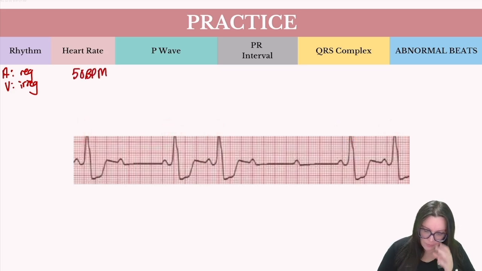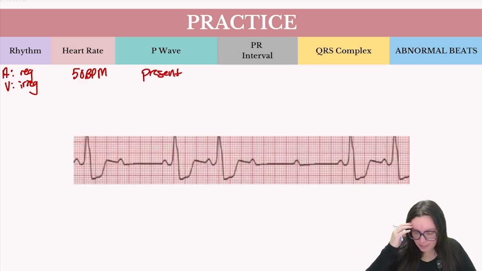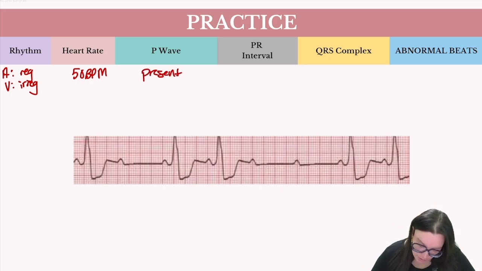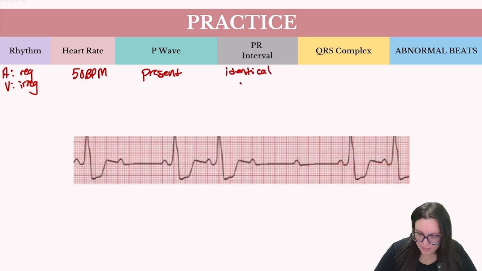It's a little slow. Do I have P waves? I absolutely do. They are present. But what's interesting about these P waves, let's take a look at our PR intervals. So here, when I measured this one and compare it to this one, compare to this one, compare to this one, they are all identical, right? So they're identical when they are present.